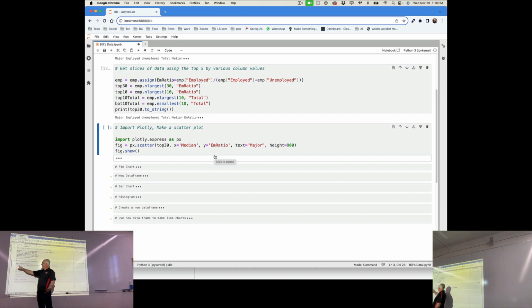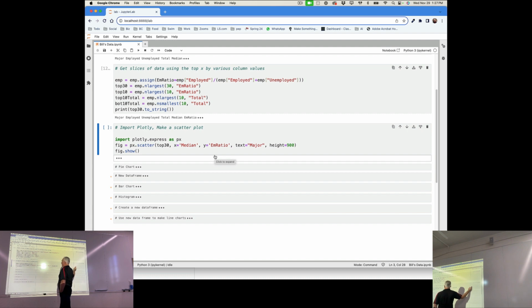So I'm going to create a figure equals plotly express scatter. That's the type of plot. I'm telling it the data set. I'm going to use the top 30. The X-axis is going to be the median income, and the Y-axis is going to be employment ratio. So people who are higher up are going to have better employment.